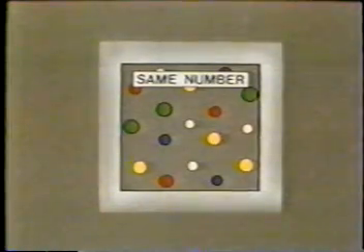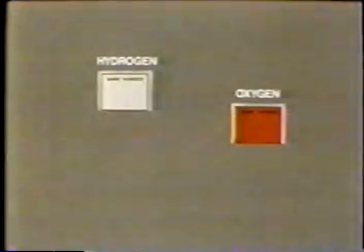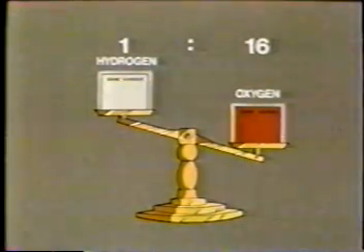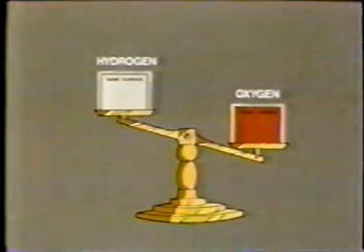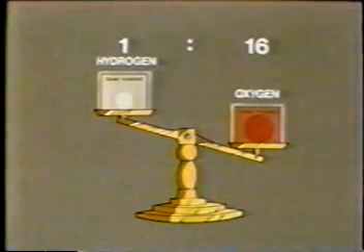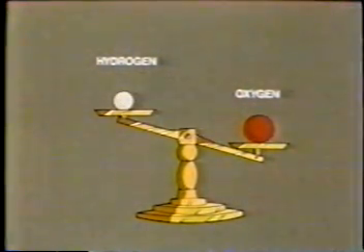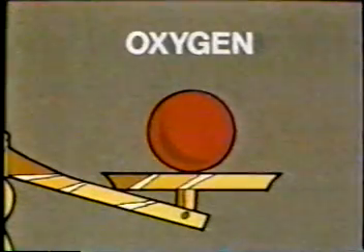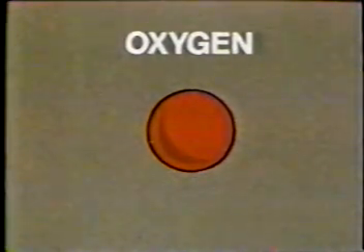We need a kind of universal container that always holds the same number of atoms, no matter what kind they are. Let's take two of these universal containers, each containing a different kind of atom. We can easily compare the mass of the two container loads. This ratio describes the relative mass of two single atoms. It's a way of exploring the mass of single atoms by examining large numbers of atoms.